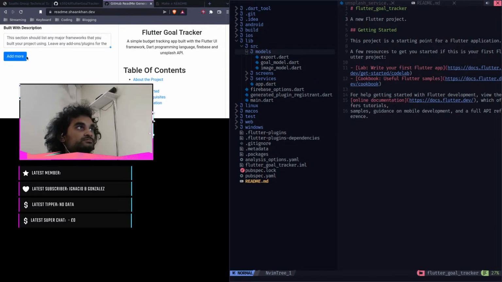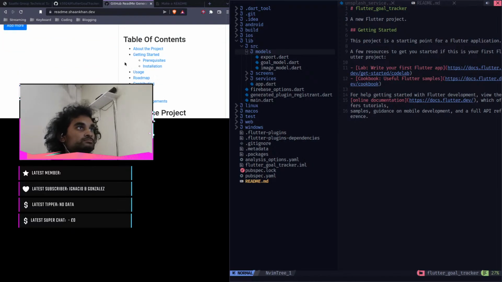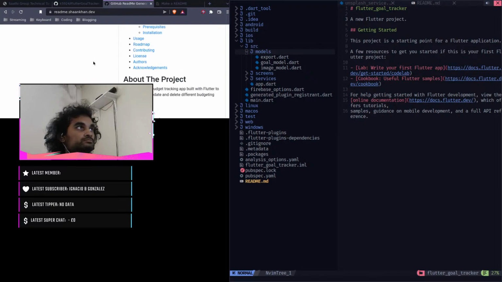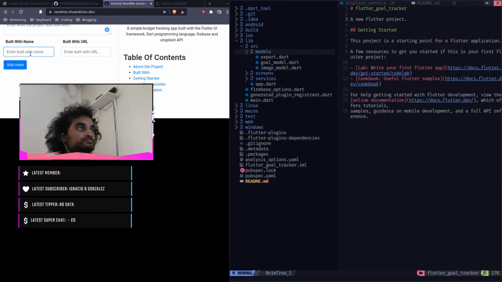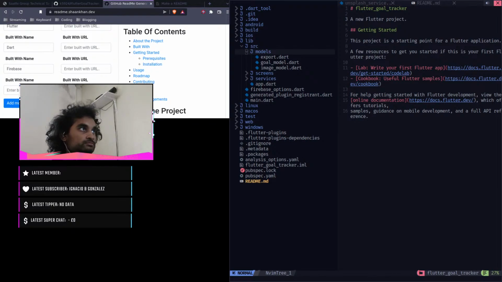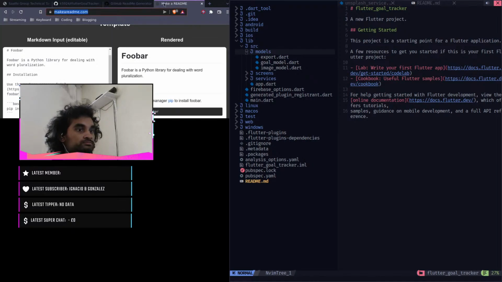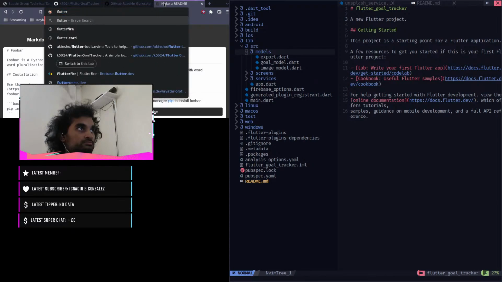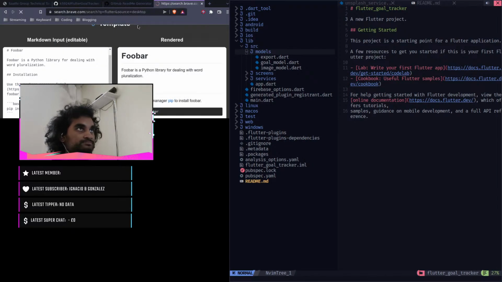Built with Flutter, Dart, Firebase, Unsplash.